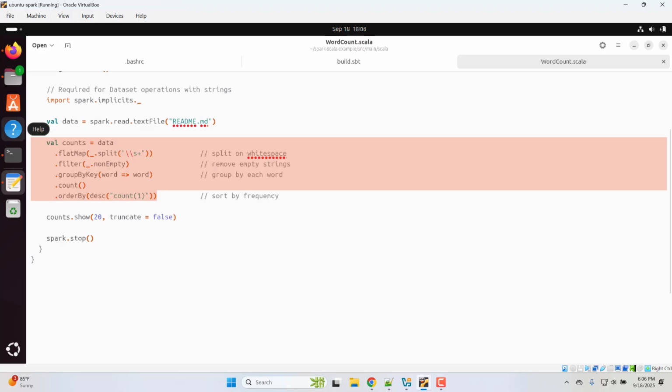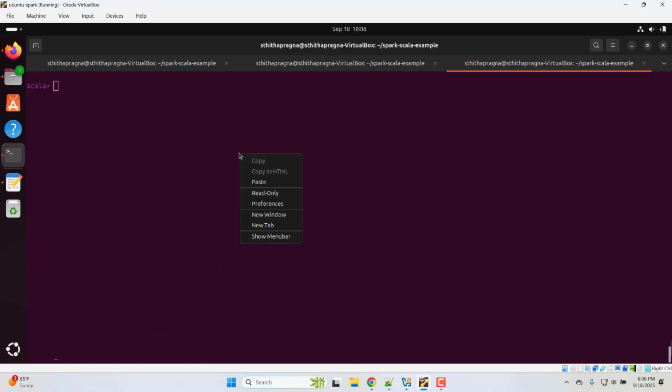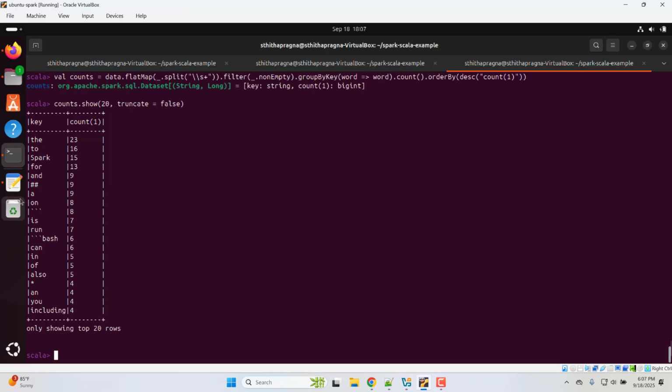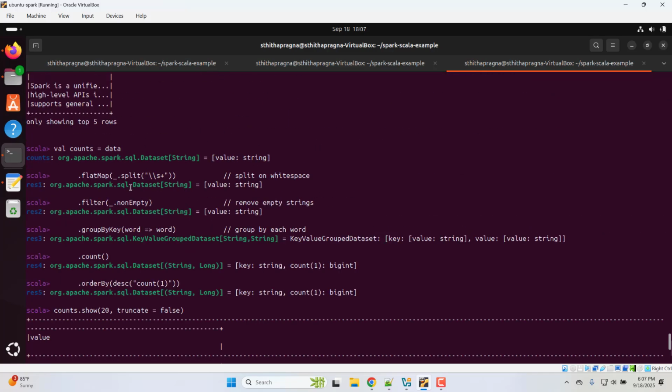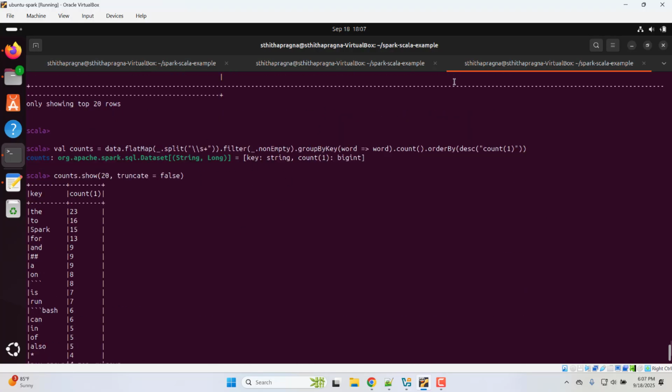Okay, so let's run this. Now let me go and run this. Now you can see it. Previously what happened was this got executed one line at a time and it got messed up. So you can put a slash at the end if you want to have the command in the next line, but you got it.